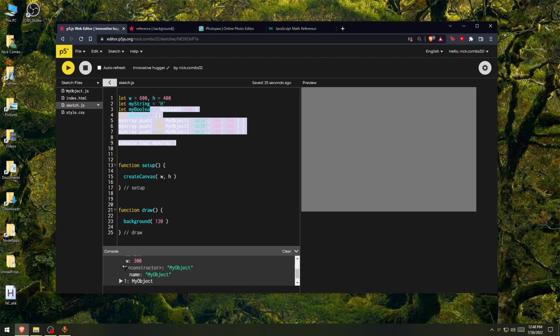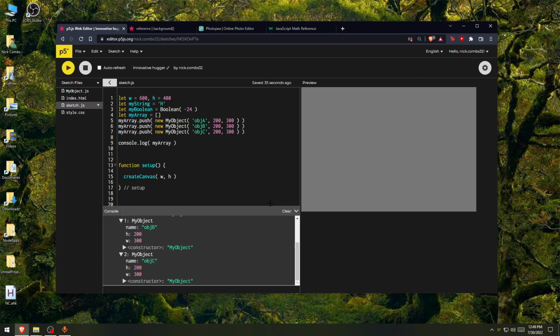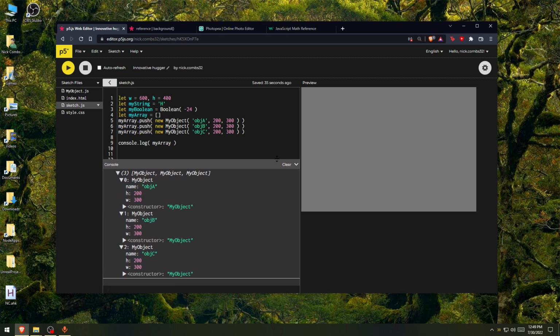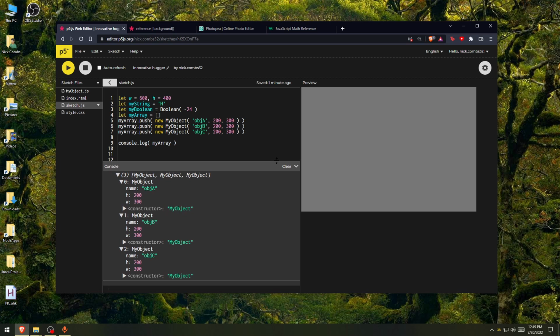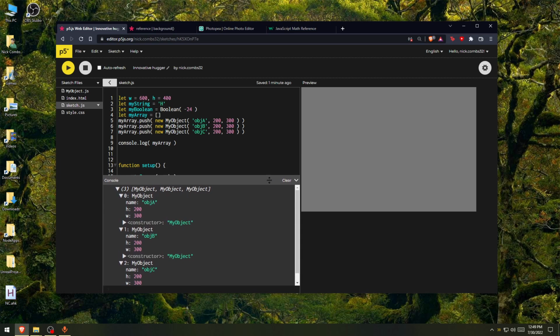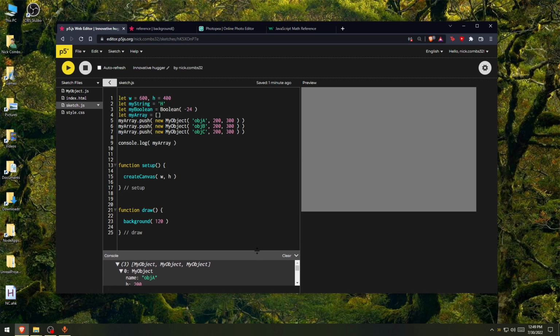And then you can actually see the constructor. And then object B, also 200, 300, and object C. And then we can also make this bigger if we wanted to see all of that at the same time. So it's a pretty nice little console. You can dig into the info.